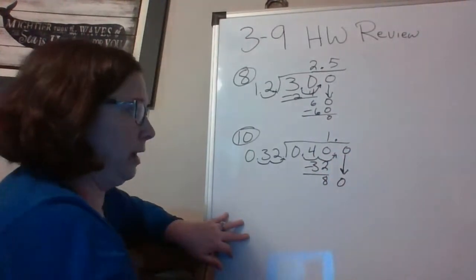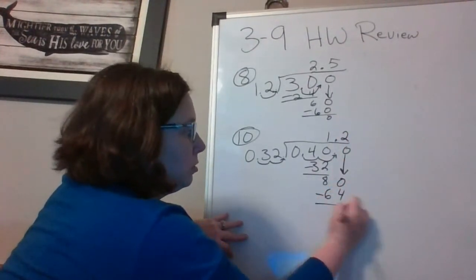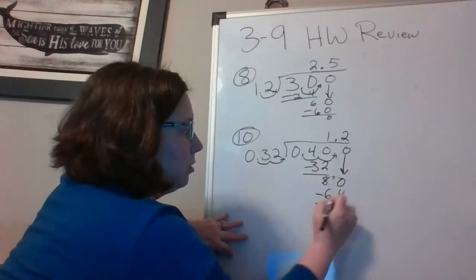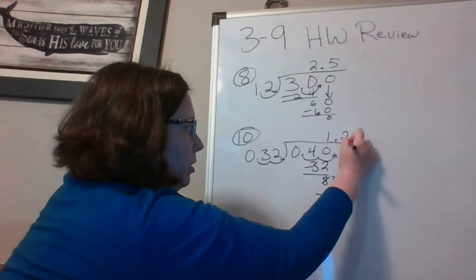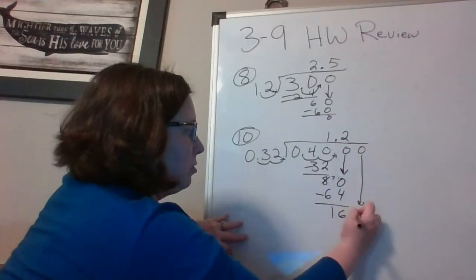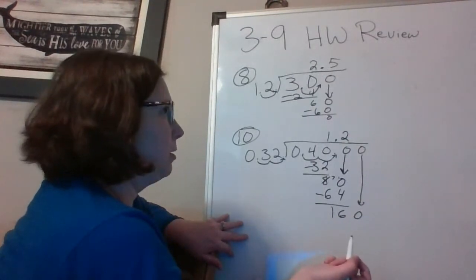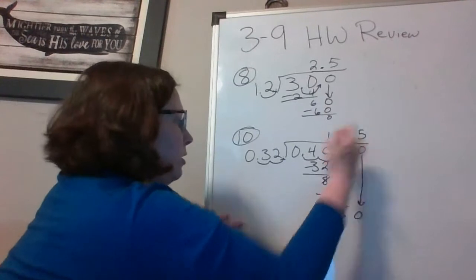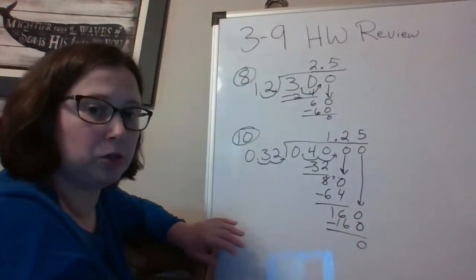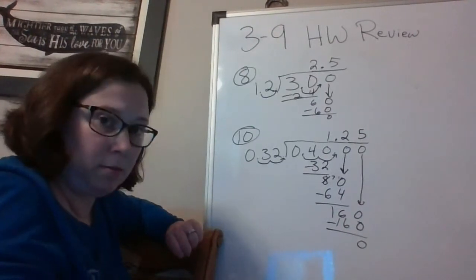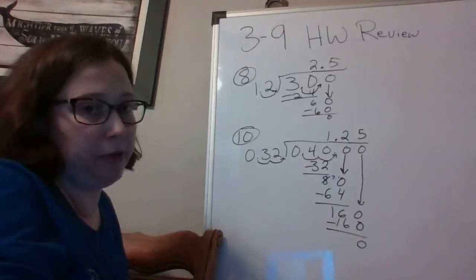Add a 0 because we had a remainder. We still have a remainder, so we add another 0. And let's see. And I guess this goes into 5 times. Oh, and it does. And now we don't have a remainder, so now we're done. The answer for number 10 would be 1 25/100.